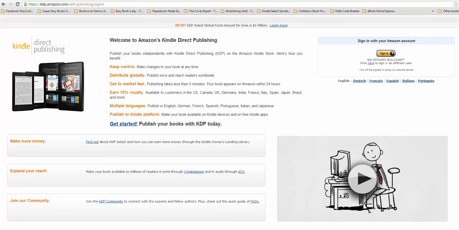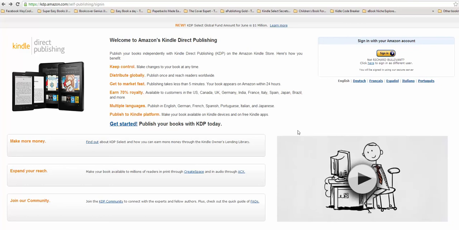Okay, so now if you've not already signed up, you'll be given the option to sign up here, or you can log in using your Amazon login and password. If you've ever used Amazon and you've paid for anything on Amazon, for buying anything or even selling anything, you will have that already. So the process is very simple. It's free to join.